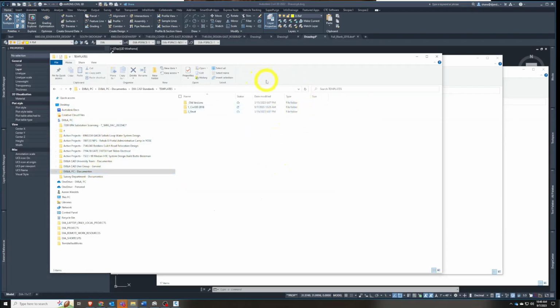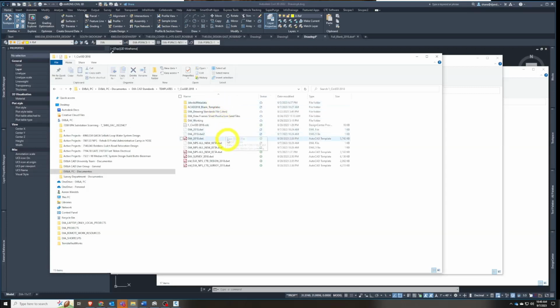Most of you are linked in your AutoCAD options and all your versions to this. Some might have an old version still pointing to the F drive, which was just archived this week. Most in the design world are going to stick with these two templates. These MPS ones are becoming the old ones. I'm leaving them here for now because we're still testing this one out.